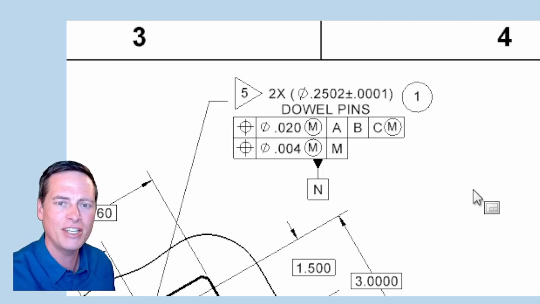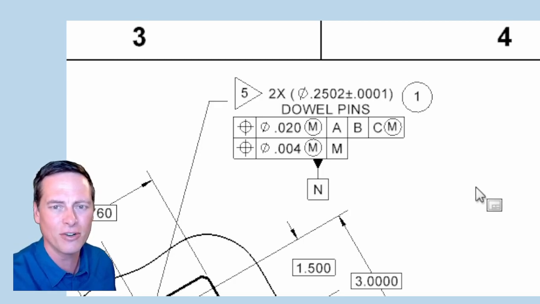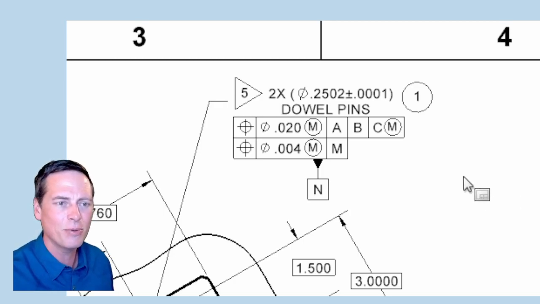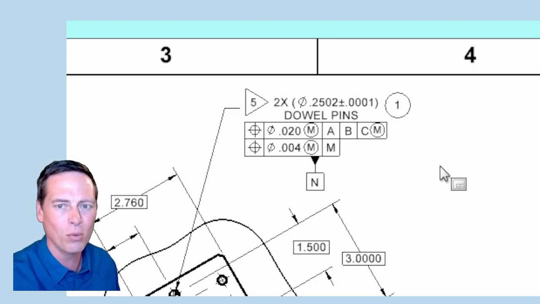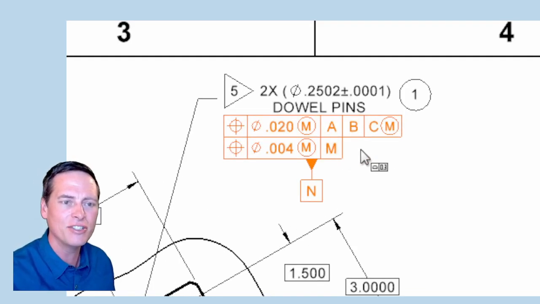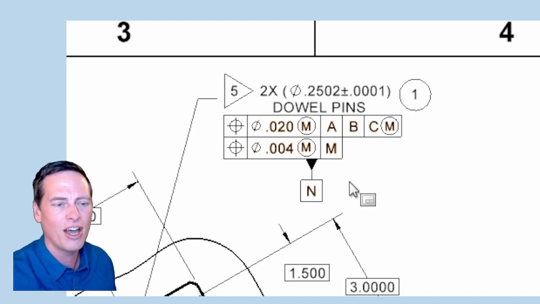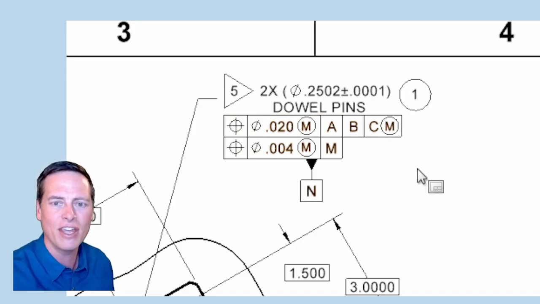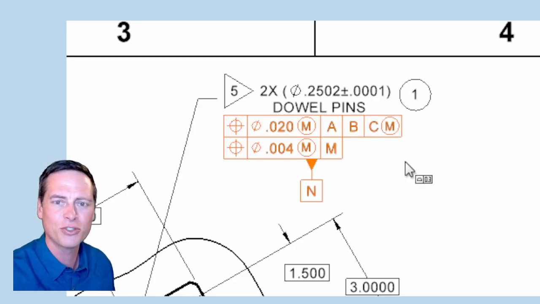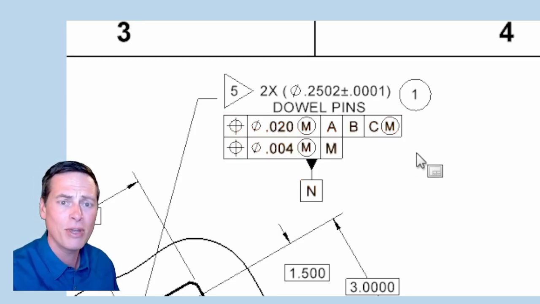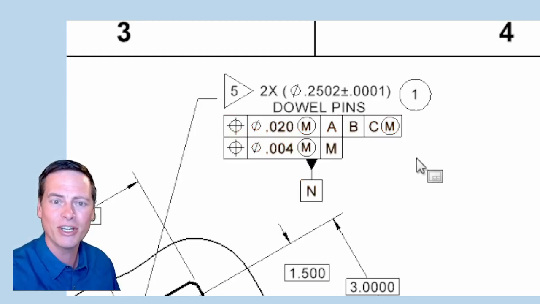Back to drawing GD&T Guy 00409. One difference between this one and 401 is that I had included in the stack of callouts a perpendicularity of the individual pins to datum M. I'm skipping that here. I'm going to let the second frame position tolerance also control our perpendicularity. The pins will still have to be in those virtual condition size holes.